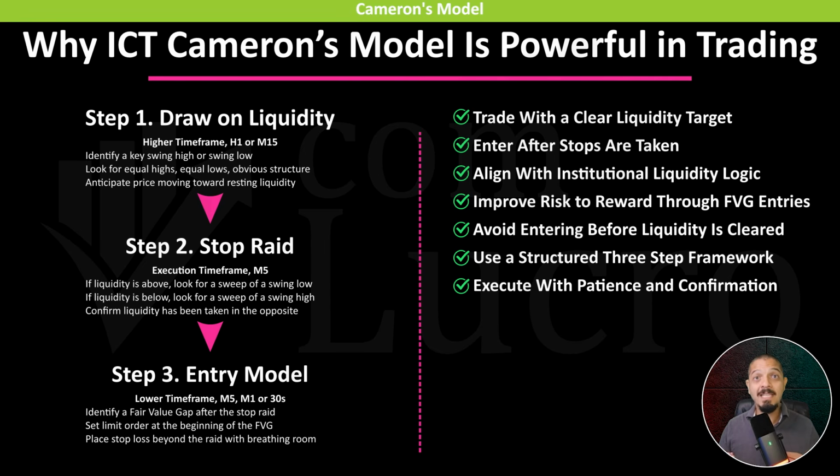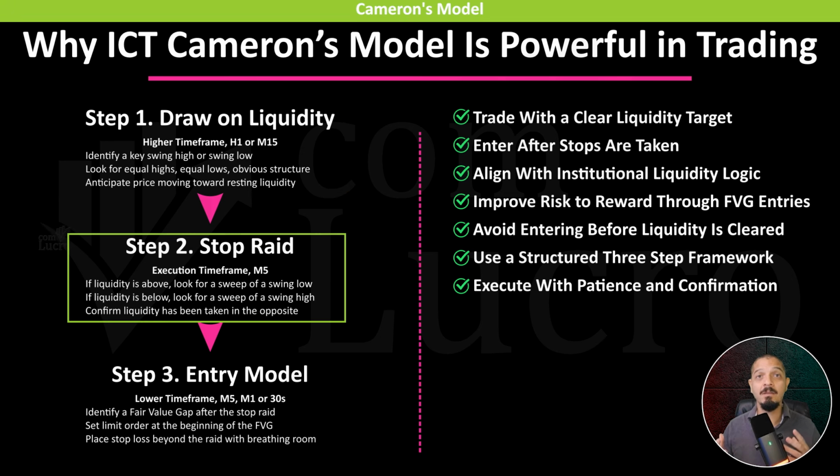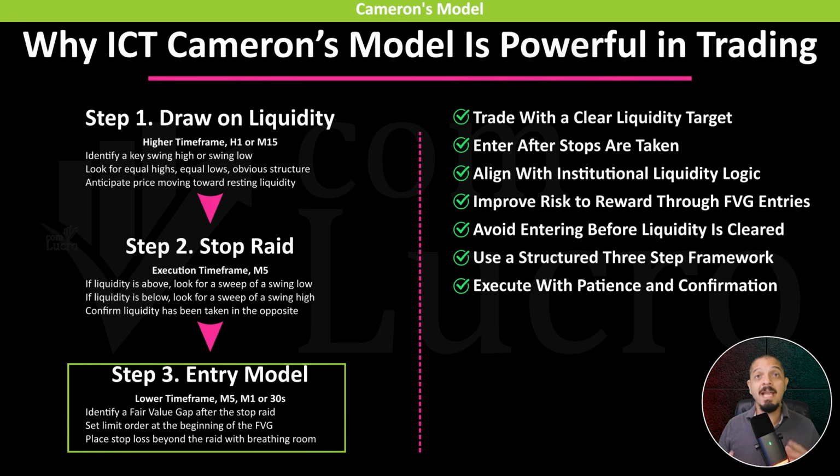What is the ICT trading strategy known as Cameron's model, and why is it considered such a powerful framework in trading? If you look at the structure on the screen, you can see that this model is not random or discretionary. It follows a clear three-step process. First, identify where liquidity is resting. Second, wait for that liquidity to be taken. And third, execute with precision using a structured entry model.